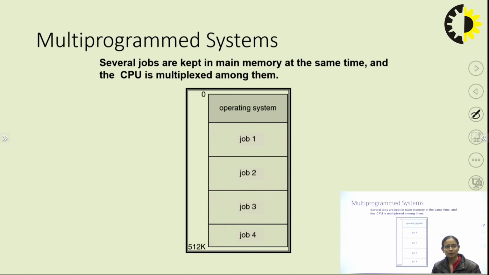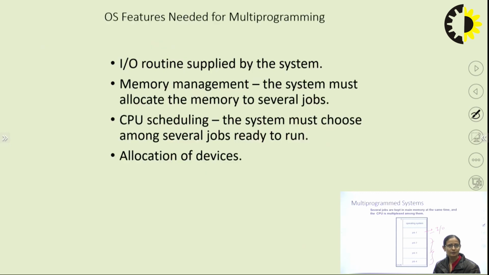Whereas in the case of the multi-program system, what is happening? Instead of a batch, we have multiple jobs, and these jobs have their own requirements. In the case of the batch, when input output is happening in the system, at that time the CPU is sitting idle. But in this case, if, for example, job 1 is executing and it has given certain input output activity, then it will go for the input output, and the CPU will select another job from this subset. So this is your multi-programmed system.